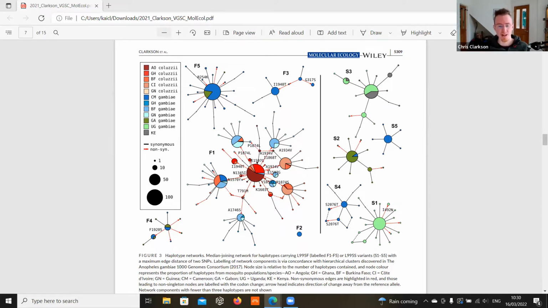Right, so the next section is genetic backgrounds carrying resistance alleles. The AG1000G data resource provides a rich source of information about the spread of insecticide resistance alleles, because data is not just available for the SNPs in the coding regions, but also in the flanking regions around the genes and in other genes. So these additional variants can be used to analyze the genetic background, and we call these haplotypes, on which resistance alleles are found.